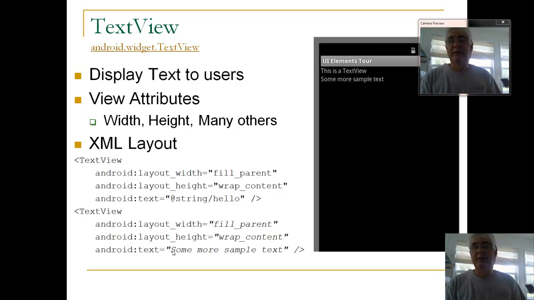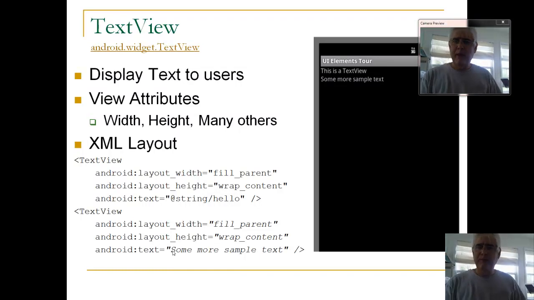You'll get a little warning in Eclipse saying you shouldn't use a literal string. And I would prefer that you get in the habit in this class of actually putting your strings into the strings.xml file.